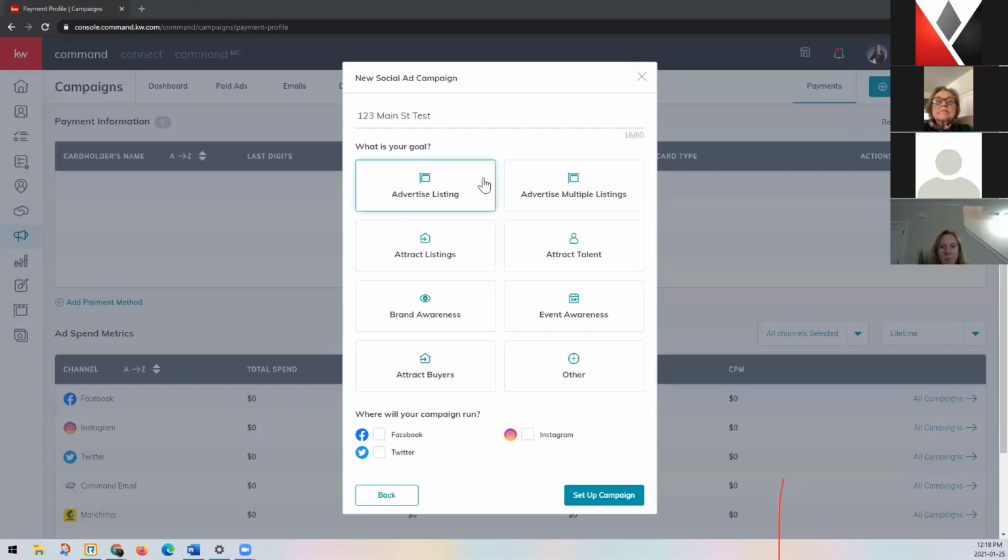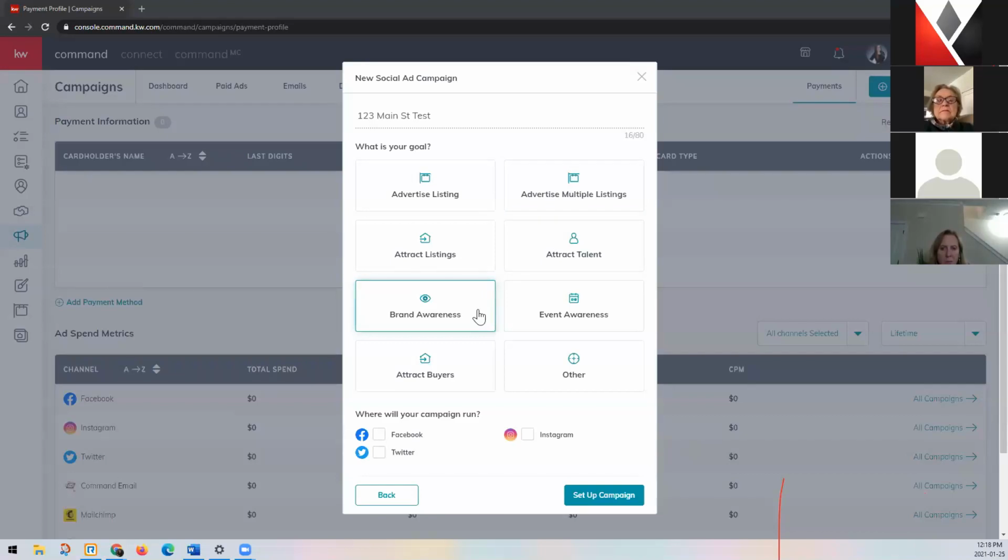Next, you're going to choose your goal. Like I said, commonly we see people advertise a listing, but you're more than welcome to choose whichever goal fits your campaign the best. So if you wanted to advertise multiple listings, attract listings is a good one. Attract talent, maybe to your office or your team specifically.